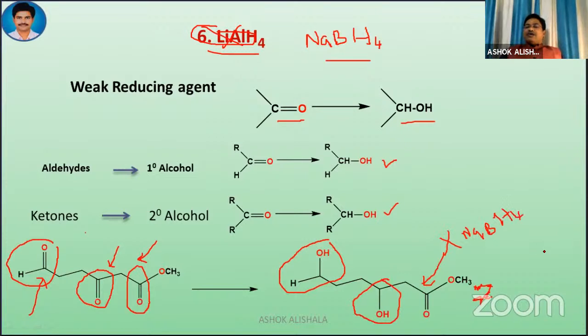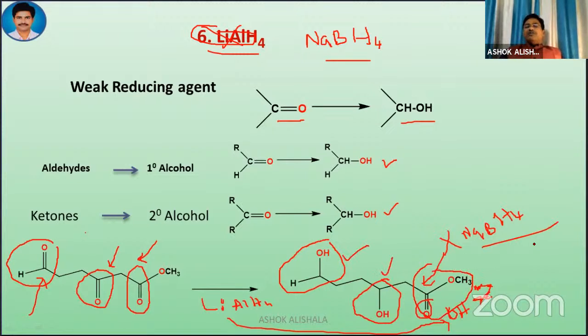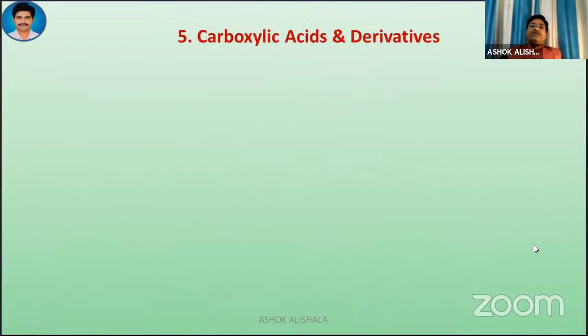The ester group is not disturbed; the ester carbonyl group is not affected by the sodium borohydride. Suppose when it is treated with lithium aluminum hydride, the same reaction, what happens? This lithium aluminum hydride converts this also into an OH group. You have to remember, if it is lithium aluminum hydride, it converts here. If it is sodium borohydride, this functional group is not disturbed, not affected. Only these highly reactive carbonyl carbons are affected. And this is the difference you have to remember.